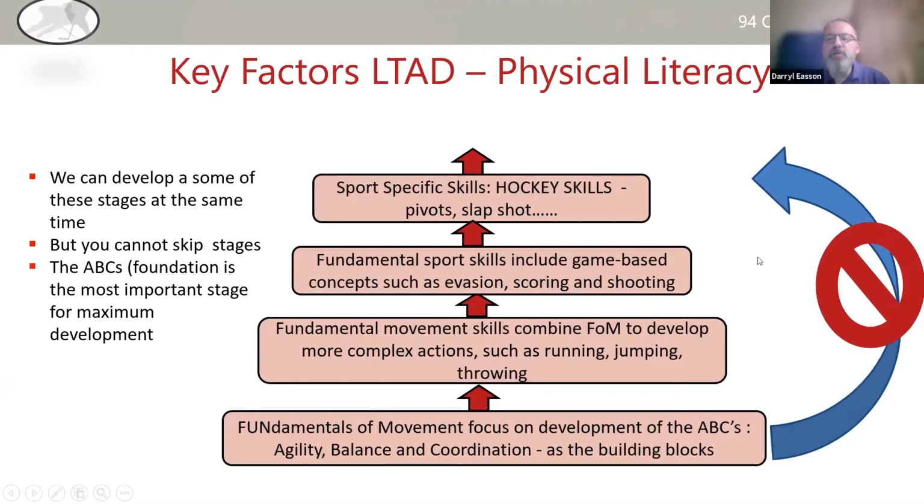Do you know one of the reasons we don't teach kids to take slap shots, proper slap shots when they first come on the ice? Because they can't skate. They don't have balance. And if you take the slap shot, it's all about balance. So it's basically the learning process that we go through. And what we're talking about here is fundamental sports skills, including game-based concepts such as evasion, scoring, and shooting.